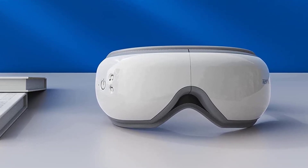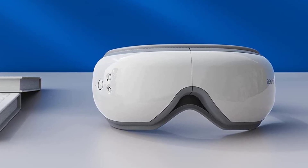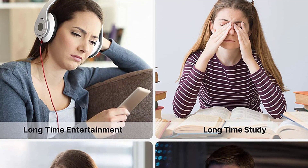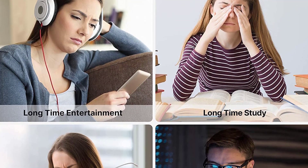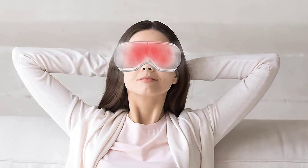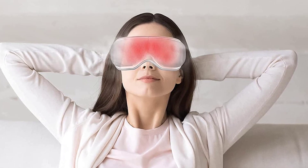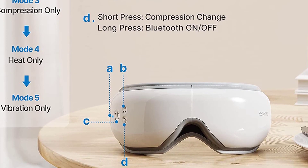The heated eye massager is a great gift for men, a gift for dad, a gift for women, and a gift for seniors. The massager features a 20-foot Bluetooth range so you can stream music via your smartphone, tablet, or any other Bluetooth device. This eye massager has five modes: heat, massage, cool-down, music, and pulsing. It also comes with a remote control to make it even easier to use. Its ability to work with music adds a whole other dimension to the experience. It's useful for relieving tension and stress and for improving sleep, and is great for those with migraines, dry eyes, dark circles, or eye bags.